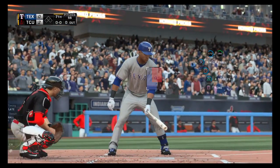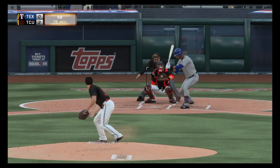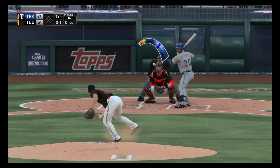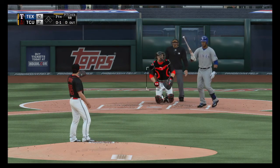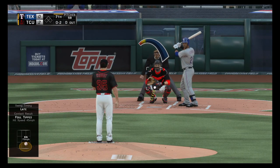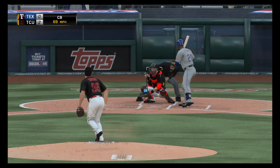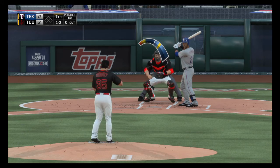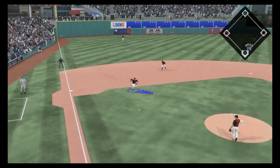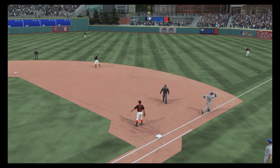Ian Desmond is set to get us started for the late innings of this one. And so far in this one, they're still getting shut out. So this leadoff at bat could be huge if he can just get on base, because they've been held in check all game. And it's quickly 0-2. Just a touch outside. 1-2. Chopped weakly to the left. Murphy scoops it up, and the throw to first is in time, so the leadoff man is gone here to start inning number 7.